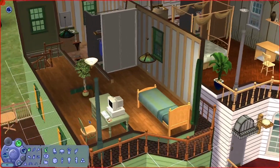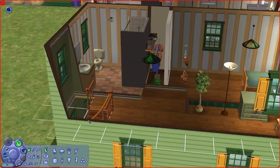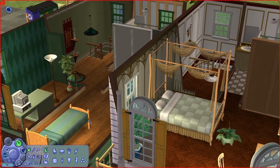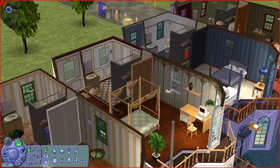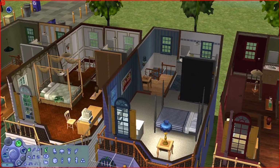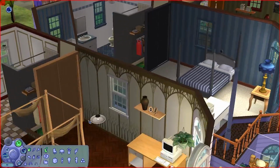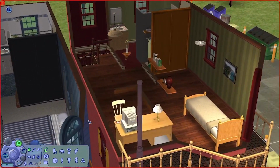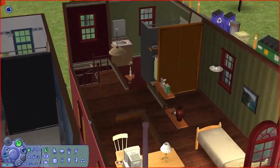Let's look upstairs at the bedrooms. The first one is more of a single bedroom with a study area, a computer room on the other side. The second one is more of a two double bed. So some houses have double beds, some have single beds, so it is suitable for one or two Sims in each house. And you can see here there are really interesting ideas on how to furnish their own house. They put in shelves, small items on the shelves, and they're all equipped with a closet.